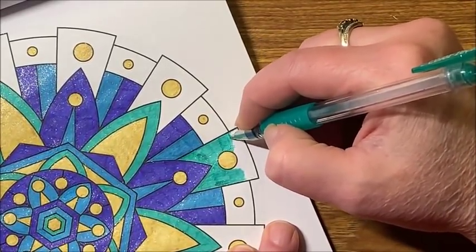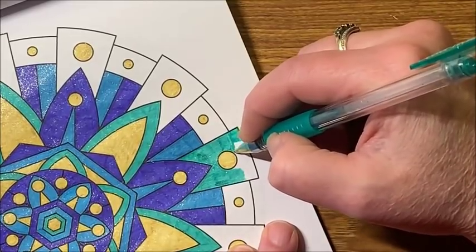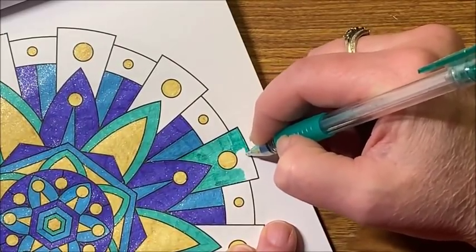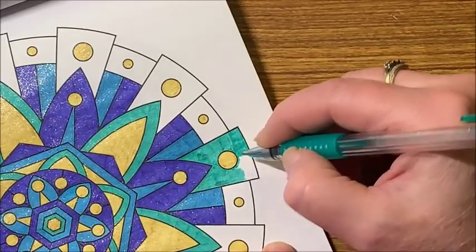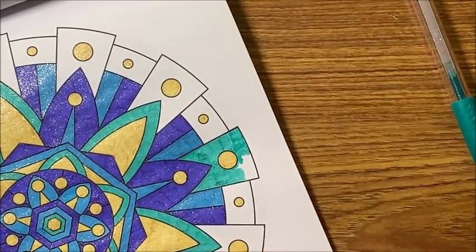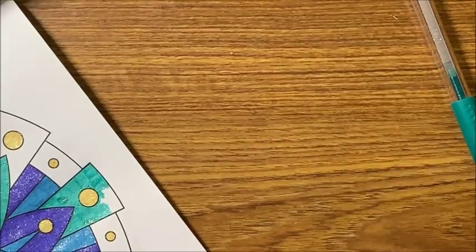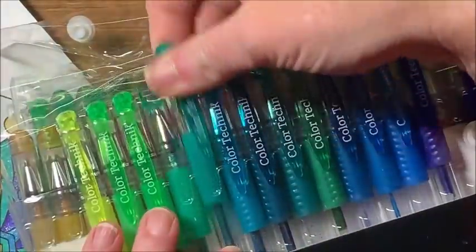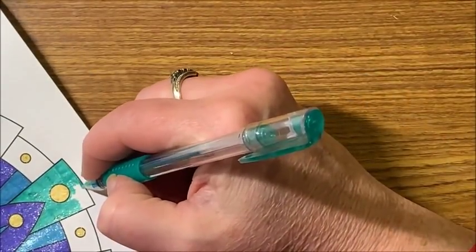This is the last part of the picture. So I'm getting some lines and stuff in here, but with this pen acting up, it doesn't help matters. I should see if I can find the green from the other pack and finish with that. Let me see if I can find the same color. Okay, let's see. It must be this one, I believe. Yeah, I think it's that one. Let's see if this one's any better. Oh, much better.